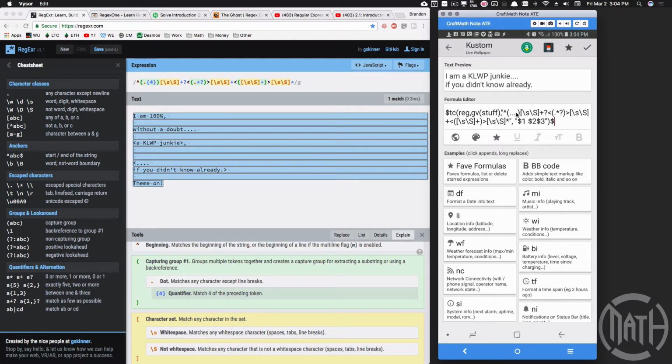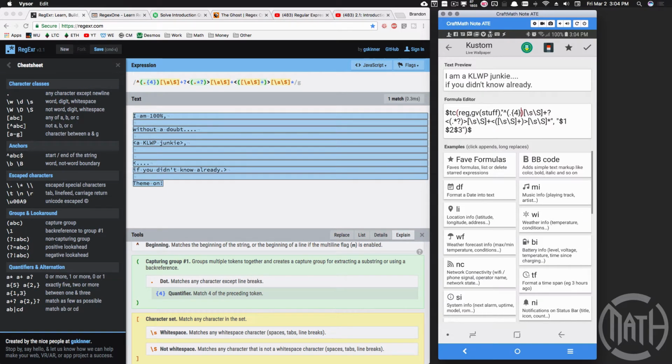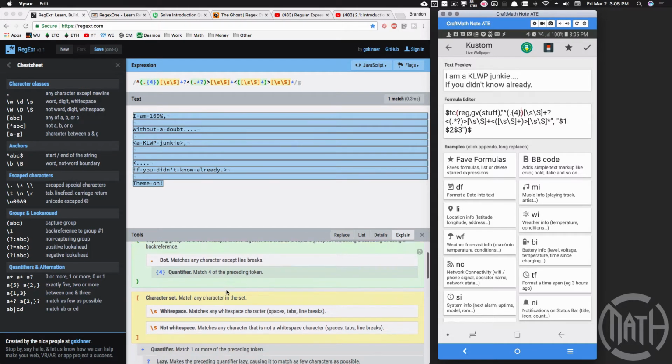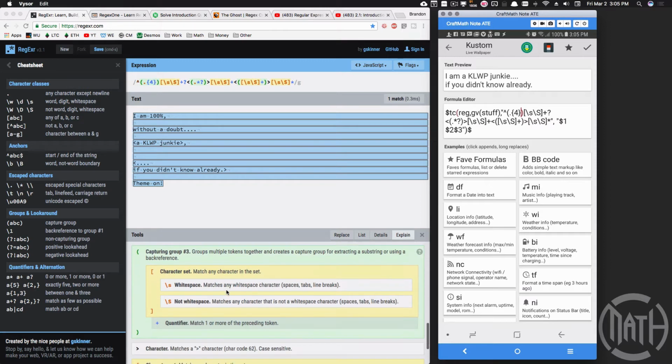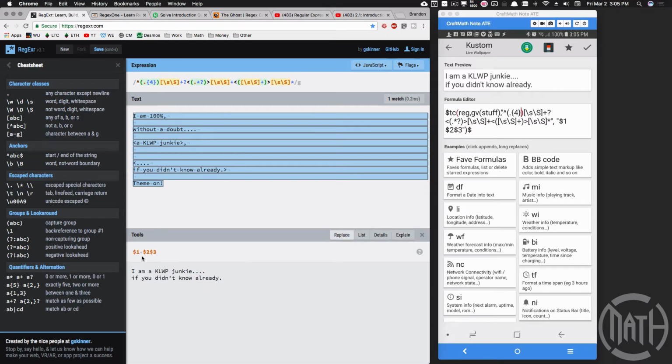Now my code is a little bit different here, but I'm just going to go in here and change something real quick. And my goal here is not to show you how to read all this regex. You may say, well, how can I do that? Here's a couple of websites to help you learn some regex. regexr.com. As you start typing in regex, it will explain everything that you're doing. Not only that, once you start creating capture groups, you can replace those capture groups, and we can see how I'm replacing stuff, and this is what I'm using in KLWP.